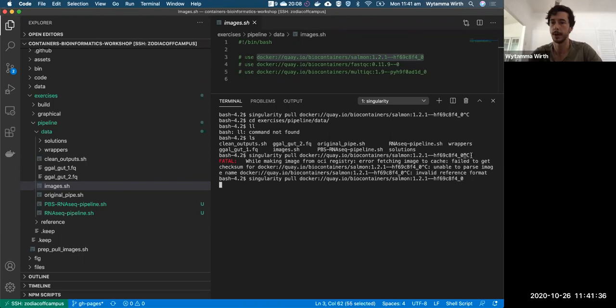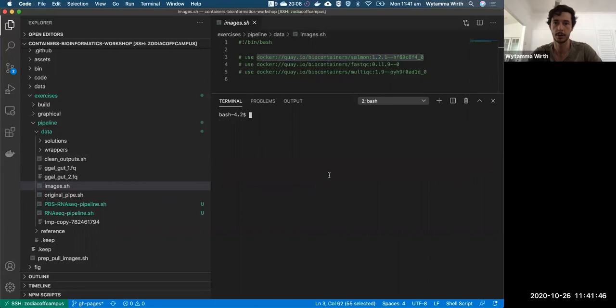I just typed that in incorrectly, and it came up with a warning, but it's basically just going to download that image, the same thing. I'm just going to do that a couple of times so I have all the images. It looks like it's actually working a bit faster. You already pulled that one.